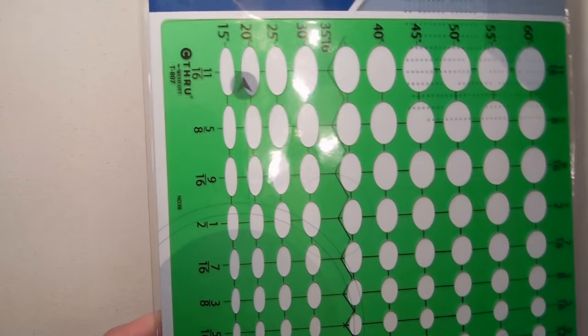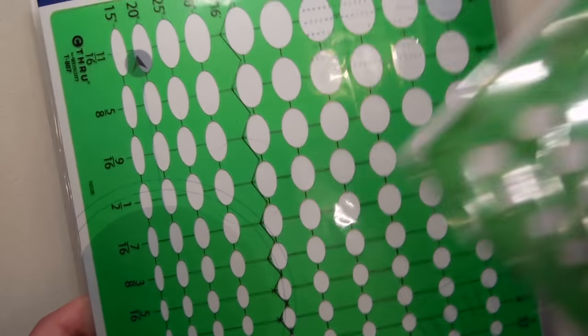Also got some circle and ellipse tools here, so that when I am drawing some of my geometric designs, I will have those to use inside. And looking forward to seeing what I can do with those as I'm working.